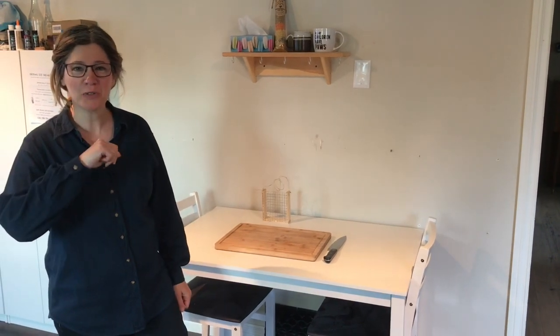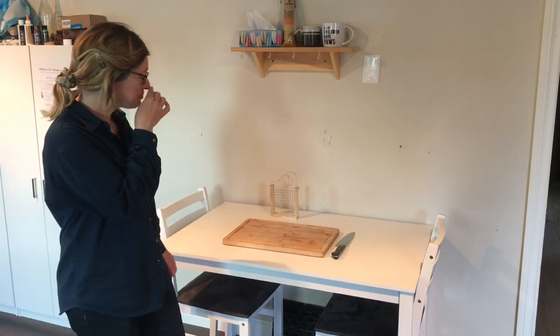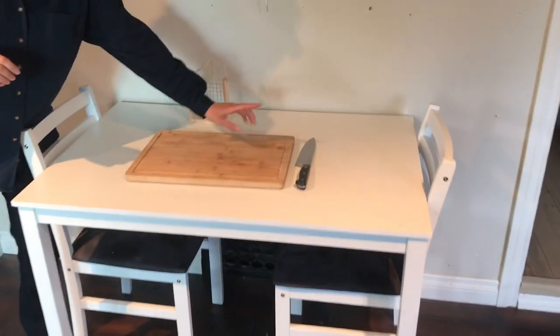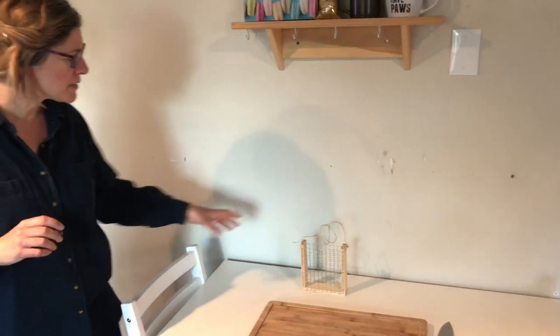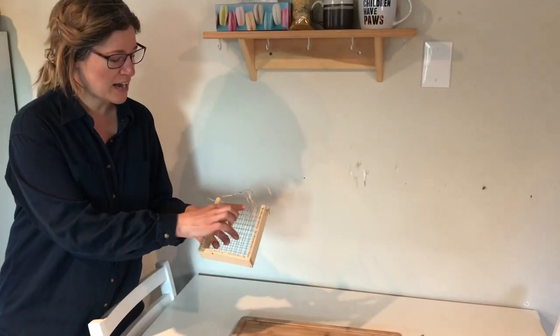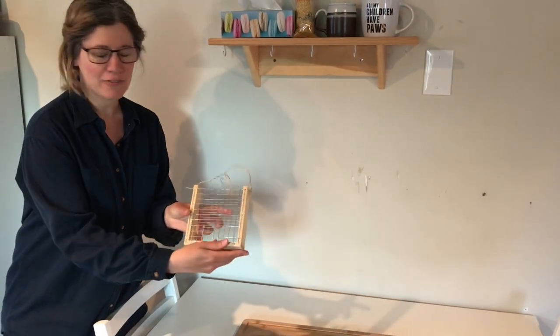Part 2, because now it's the next day. Our suet is frozen now. So here's what you'll need for today: a cutting board, a big knife, so make sure that Mom and Dad are there to help you with cutting the suet. And you received in your bag a suet cage that was made for you.